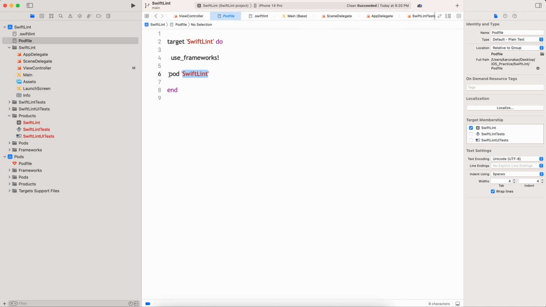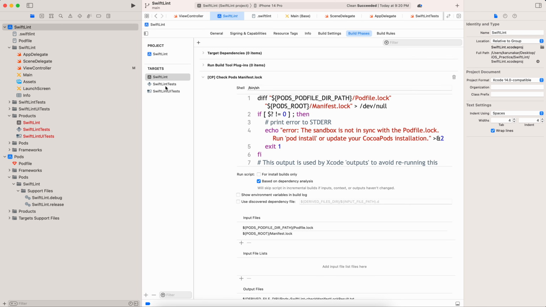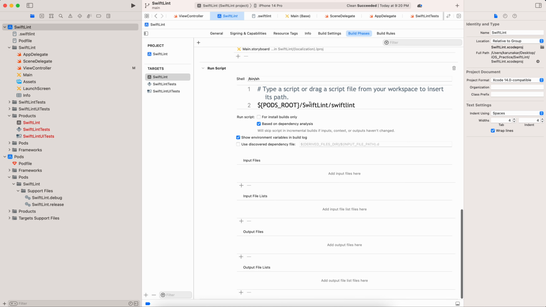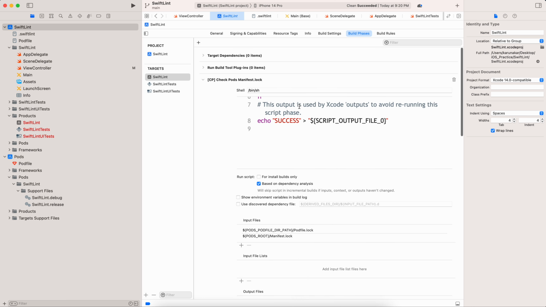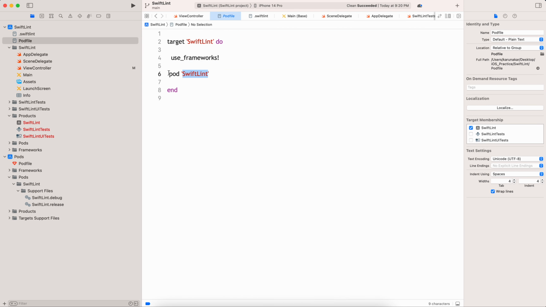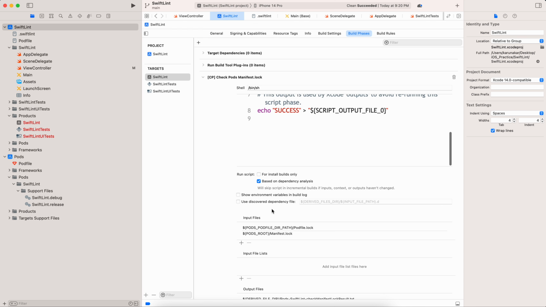You just add pod SwiftLint in your Podfile, and then you go to your target, go to your build phases, and add a run script phase. It's as simple as that.